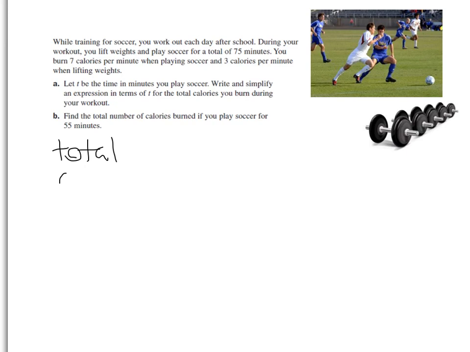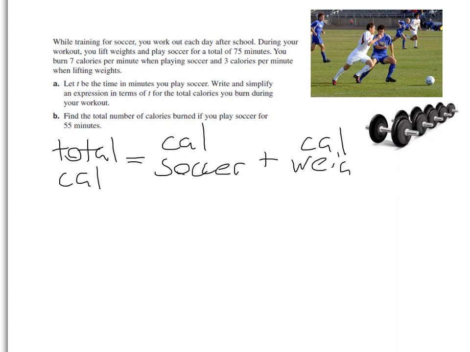which I will abbreviate with CAL, which represents calories, is going to be the calories from soccer plus the calories from lifting weights.